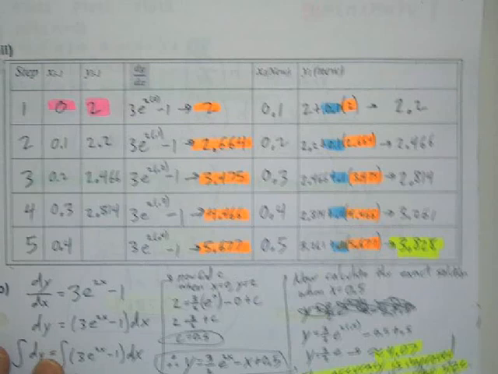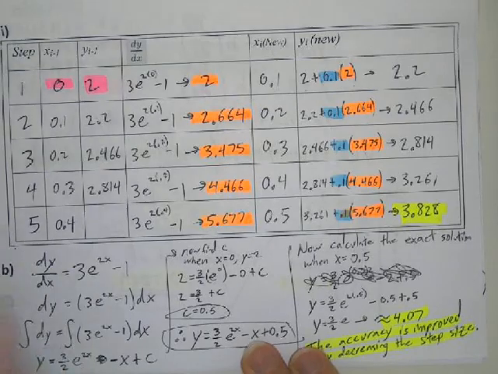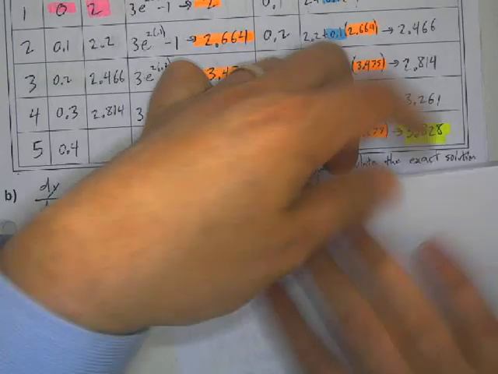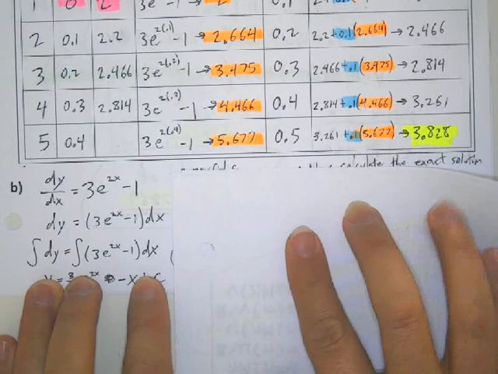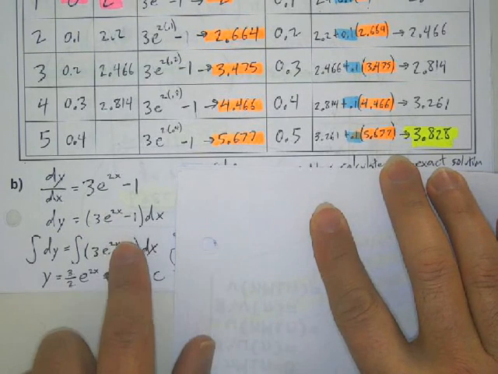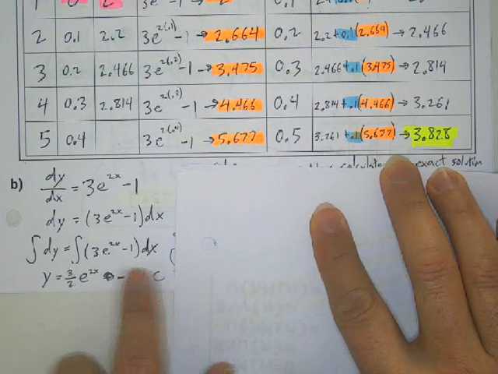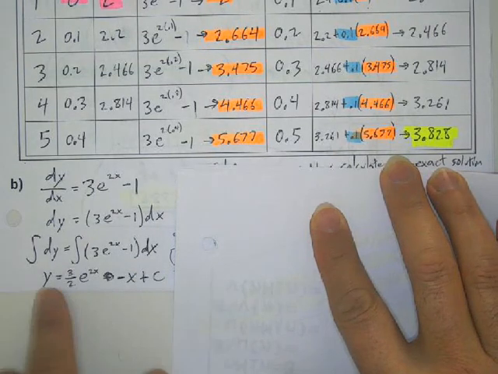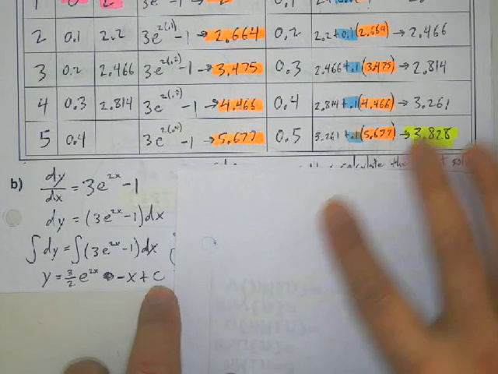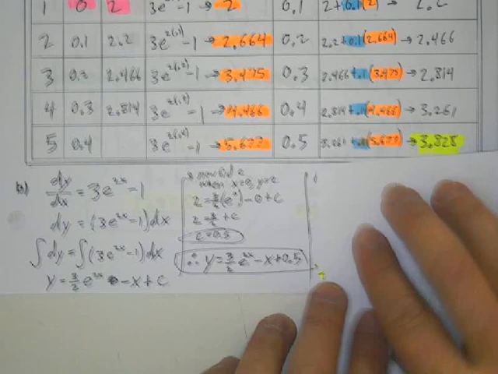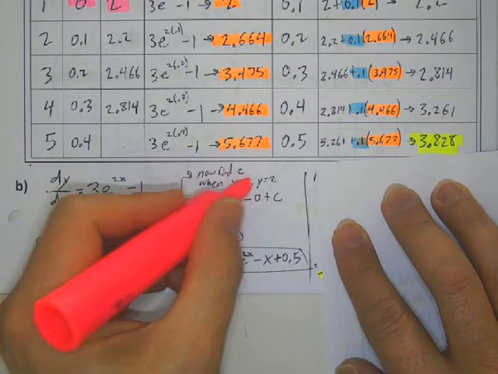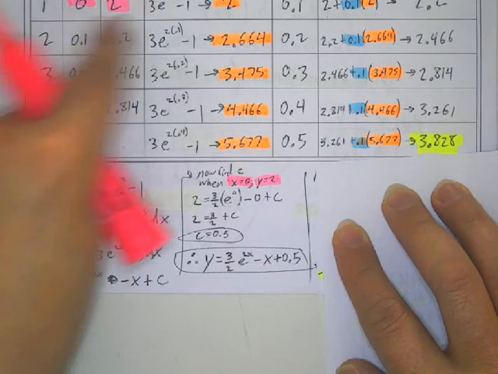So, and then part B, once again, said to use the fundamental theorem of calculus. Let's just kind of step through this. And then, so I multiply dx on both sides. Then I took the integral of both sides, and then I get y equals 3/2 e to the 2x minus x plus c. We're going to calculate c. So we're going to make x equals 0 and y equals 2. Those are the values, our initial values that we started with to calculate c.